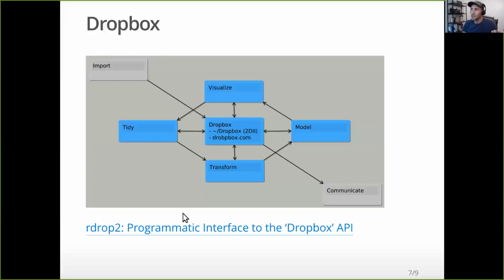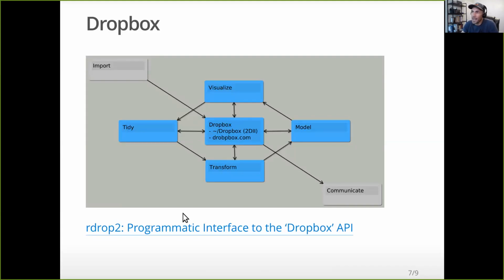Which tools have we been using? Well, for example, we have been using Dropbox as one of the tools that we use to store data locally. Dropbox already has a predefined location to store itself, usually under the home directory, and has a name that starts with Dropbox, and then parentheses and something like 2 degrees investing. And of course, it also provides this remote copy. As you put stuff in your local folder, Dropbox uploads it. So seen from that perspective, it is a relatively good system.